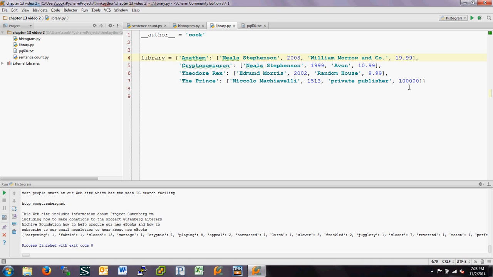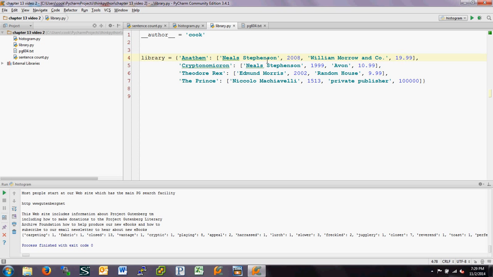So for this database, I chose to use 2 different kinds of data structures. Again, using a dictionary for the book title, because it's just the easiest way to index something like a book title. But then for each book title, I chose to use a list. And the reason why I chose to use a list here is because I always want it to be in the order author, publication date, publisher, and price. So if I want it to be ordered, then using a dictionary in here is not the way to go.